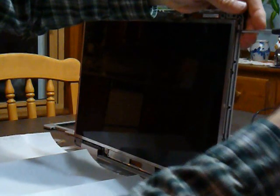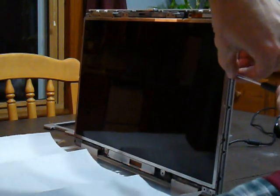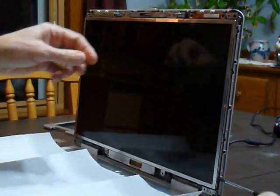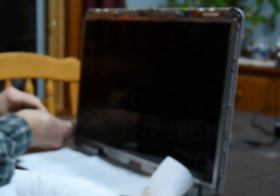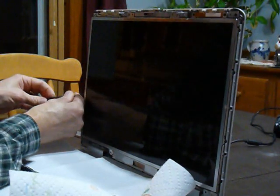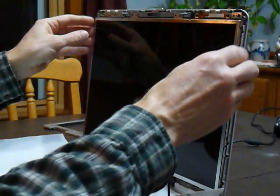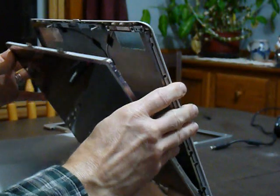Notice there's 4 screws on each side of the LCD holding it in place. So each of those 4 screws needs to be removed and placed on the tape for later reassembly. Once the screws are removed, the LCD should be able to be separated from the lid and turned downward. Be very careful. You should probably tilt the display slightly forward so that you don't stress the cables as you lower the LCD down.